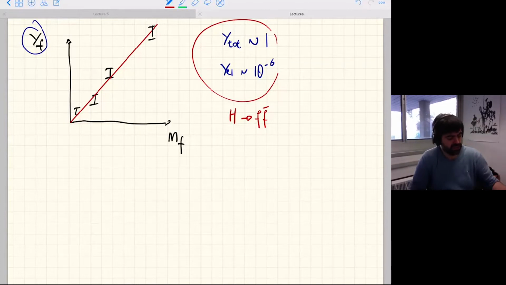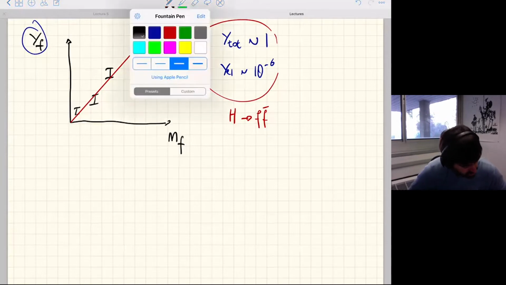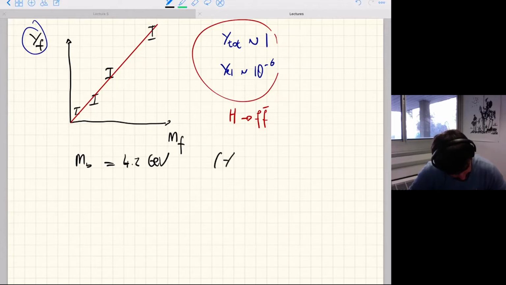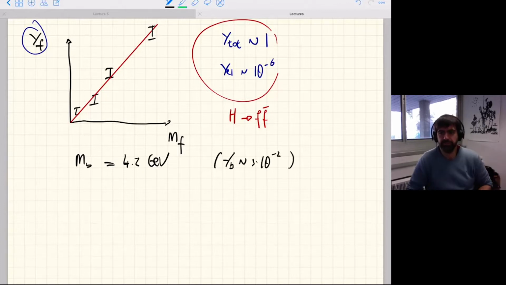And so the second one we would like to look at is the second heaviest elementary fermion, which is the bottom quark. The mass of the bottom quark is roughly 4.2 GeV. So definitely we can have a Yukawa coupling of something like 10 to the minus 2, I don't know, 2 or 3. So definitely there is plenty of phase space, and a fairly large Yukawa coupling, so the decay to b b-bar is as likely as possible.